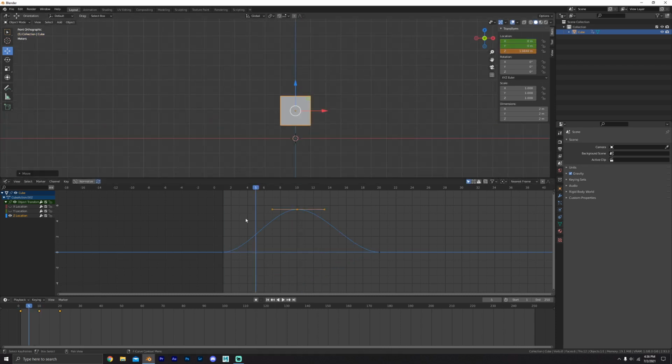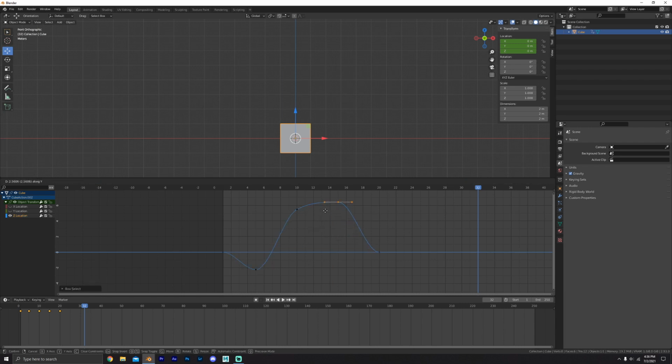Now let's say I want to make this ball, or make this cube jump. I want to make like a nice smooth jump. But when I was going through setting my keyframes, it looks something kind of more like this. It's all kind of out of sync. It doesn't even look right. It's like, that's not a jump. That's not what I wanted. And how do we edit this? Well, with the graph editor, it is super duper simple.